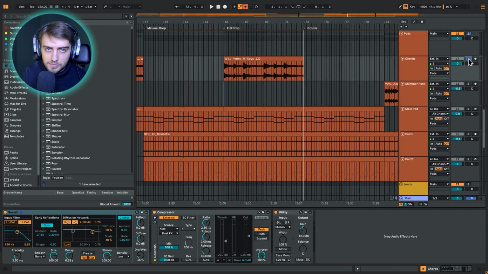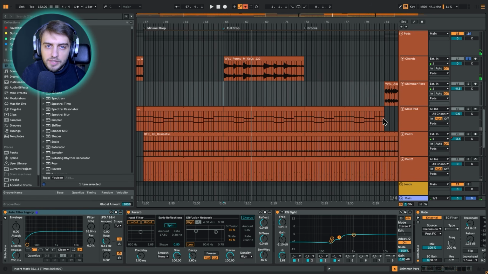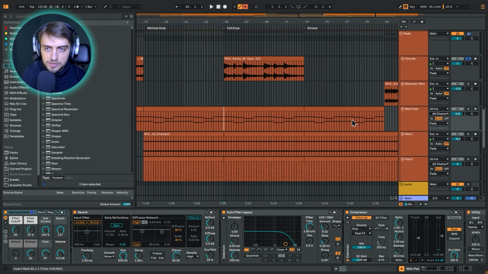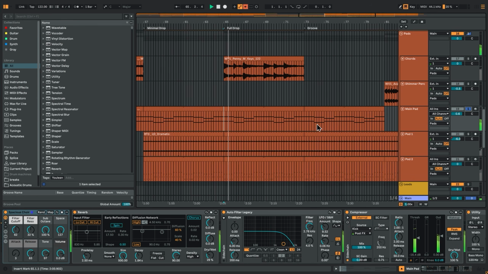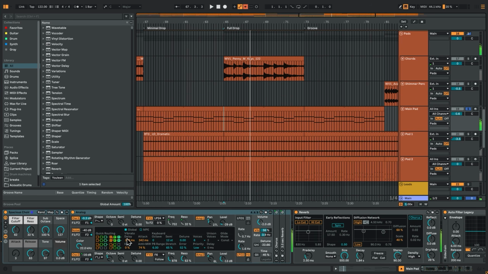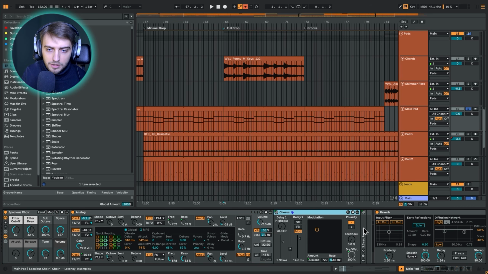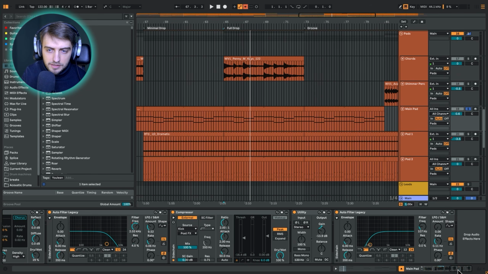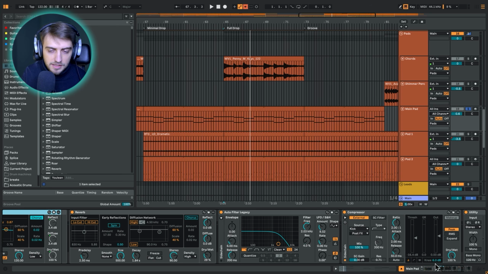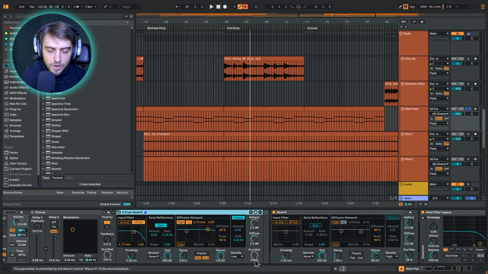First of all, we have a simple piano. Then we have this beautiful spacious choir sound. And it's just an analog sound with a bit of vibrato, chorus, and it's drenched in reverb, so you can see it's 100% wet over here.